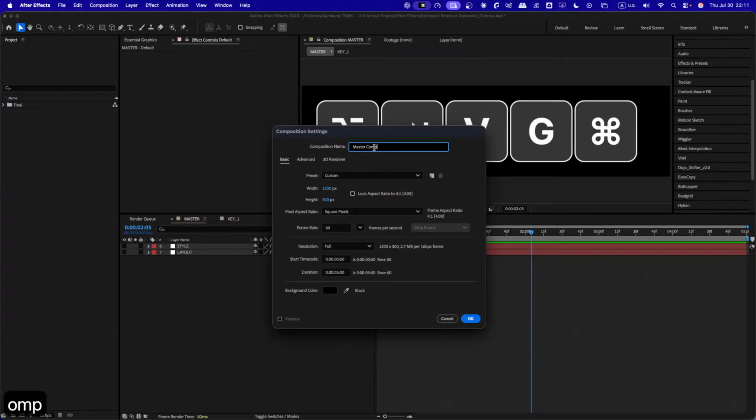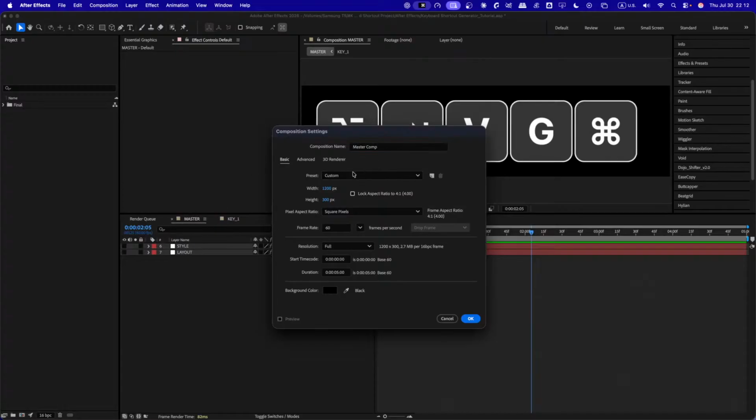Make sure whenever we are linking any layer to this comp, the layer name will be very important. So don't just name something else. Make sure that you name things intentionally. Okay, so what I am doing here, I'm just naming this comp as master comp so that it will differentiate from the original comp which I had created here.